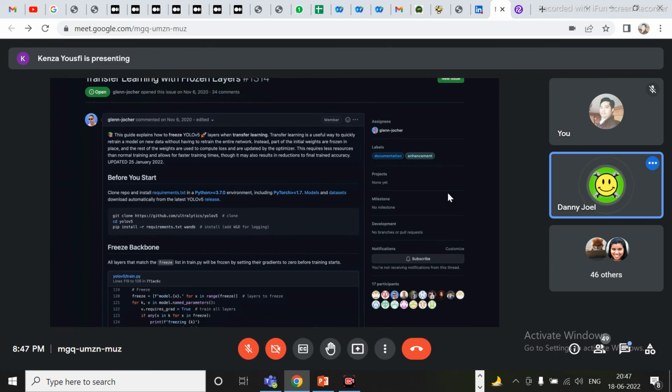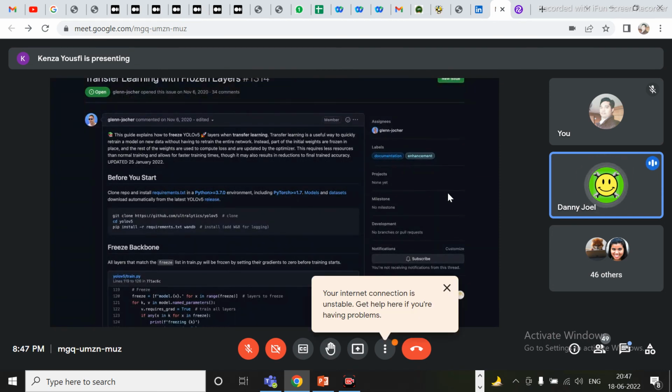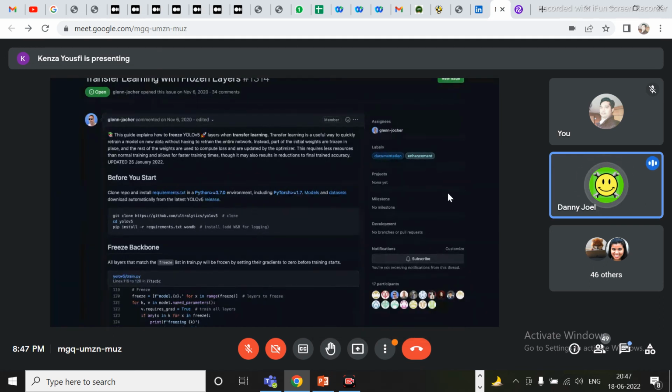If I may explain, is that fine? Sure. I think transfer learning, taking the literal meaning of it, is to transfer the weights, to use the weights of a pre-trained model. If we have the ImageNet data with millions of general images, and your dataset is similar to ImageNet, like cats, dogs, cars, then with transfer learning you can freeze all the layers and just use it for inferencing on your data.